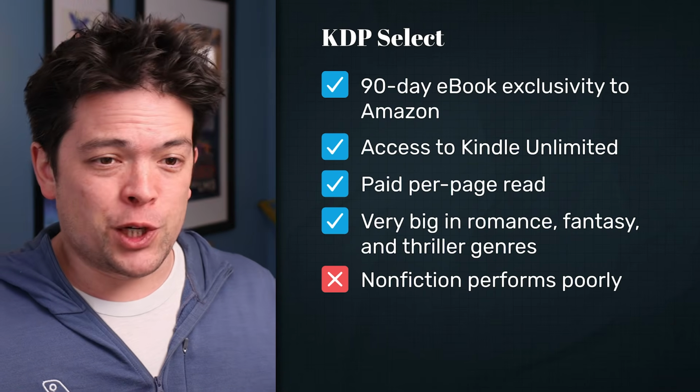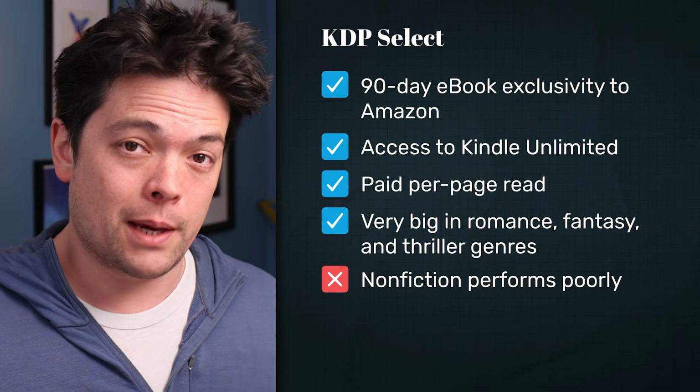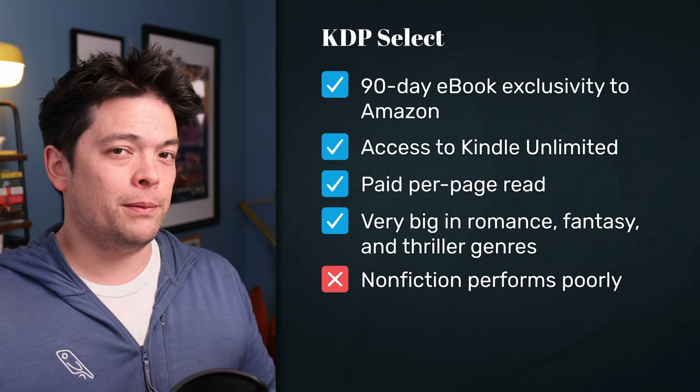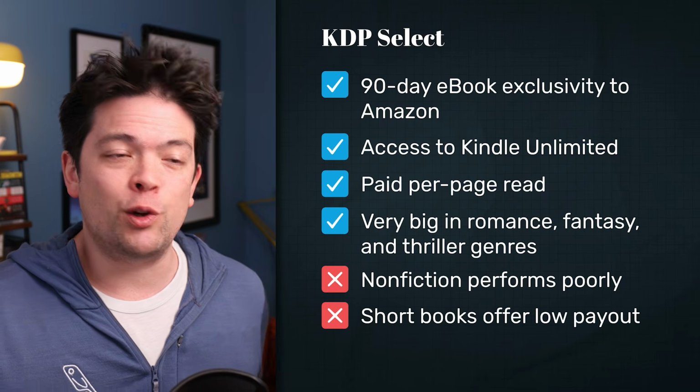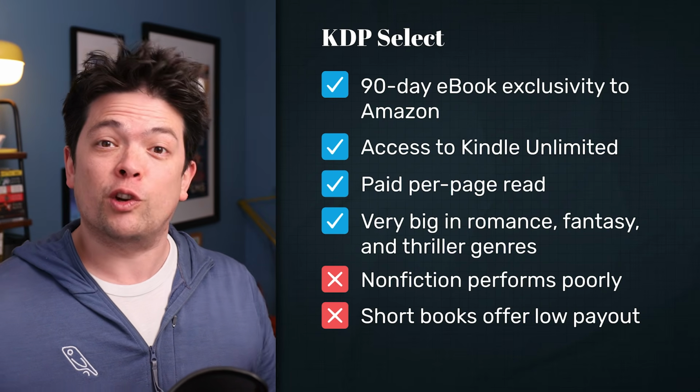You get paid per page read, so a borrow that results in 10 pages being read isn't really worth that much. Short books face the same problem. A 100-page novella at the KU per page rate earns you less royalties than a single sale at $2.99, for example. So here's our honest take.